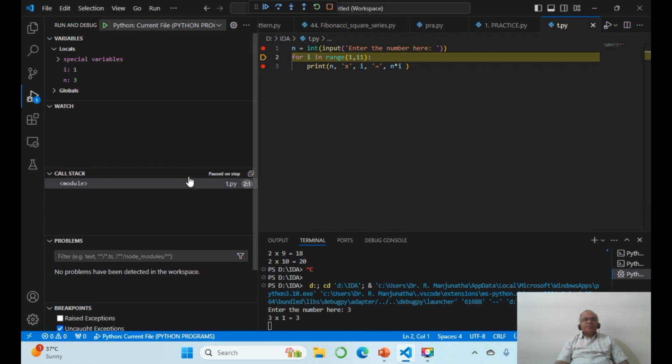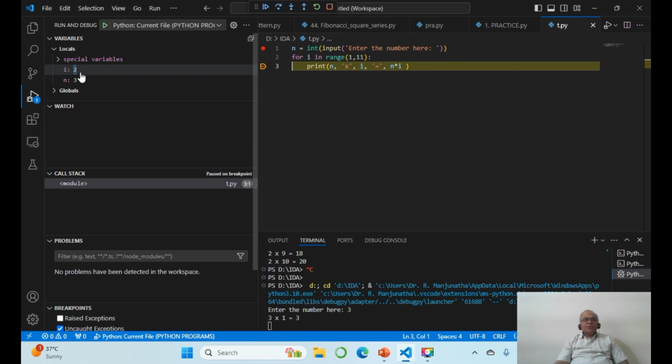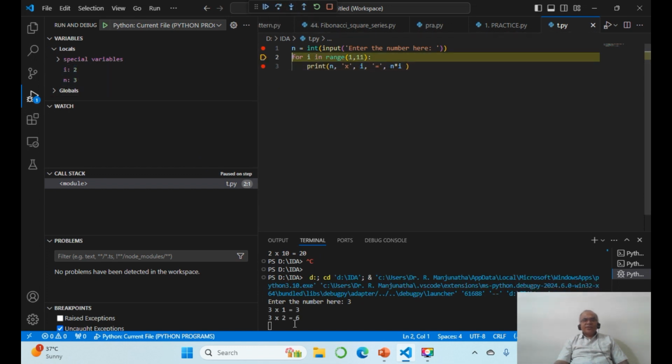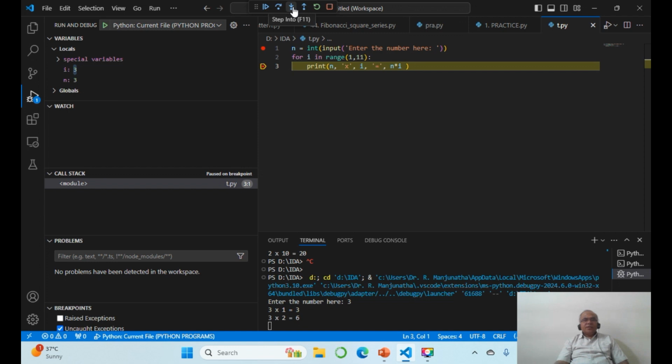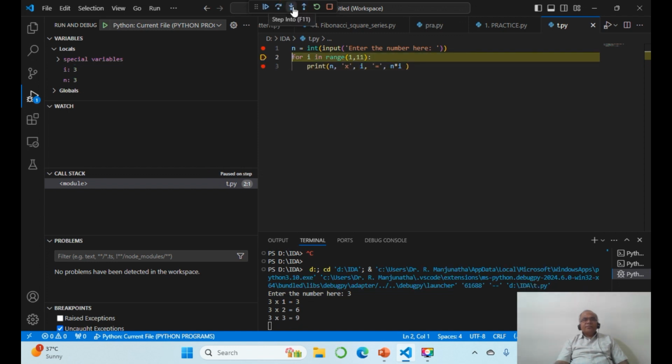Then again I becomes 2. 3 into 2 becomes 6. Then I is equal to 3. 3 into 3 is equal to 9.